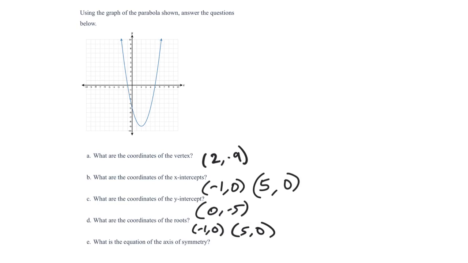And then the axis of symmetry is the line at which the parabola is going to be symmetric. If you fold it over this line, it'll fold into itself. So you look for the vertex, and whatever the x value of the vertex is, it's that entire line. In this case, we already wrote it down. The vertex is at (2, -9). So the axis of symmetry is just going to be x equals 2, because that is the equation of the vertical line right here. That is the line of x equals 2, because everything on that line has x equals 2.